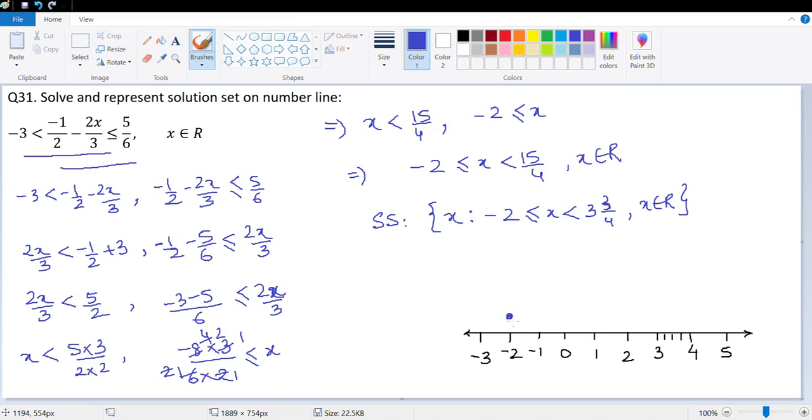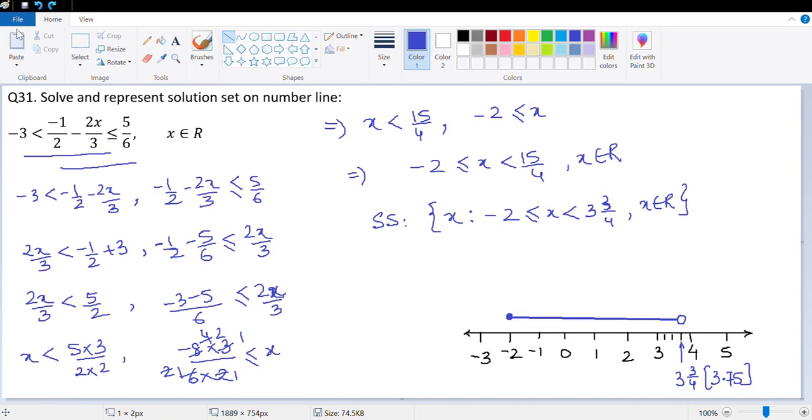So I put a filled circle here, and I have to go up to 3 by 4. So I've already divided the space between 3 and 4 in 4 equal parts. So this is the third equal part. So I would put an empty circle here because this is less than. I need to write what I am plotting here. This is 3 by 4. You can also write this as 3.75. And I would join these two circles, one empty, one filled, with a straight line to imply that any number on this straight line is a part of the solution set.